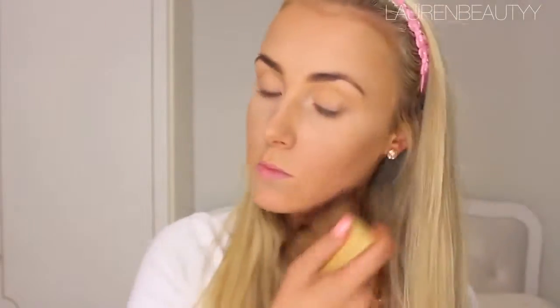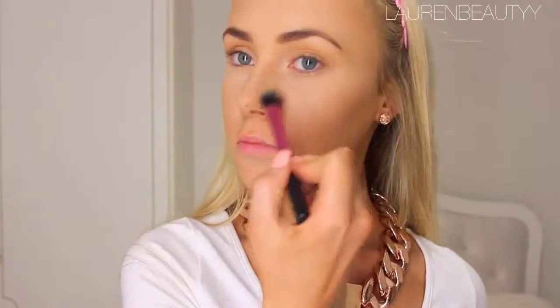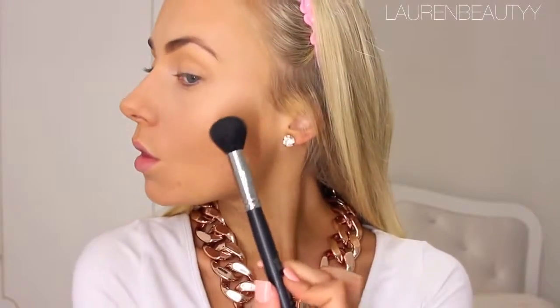So this darkens up the perimeters of the face a little bit. And on my neck and a little bit down the sides of my nose, this also helps to give more structure to the nose. Taking my Bobbi Brown Golden Light Bronzing Powder and my Sigma Small Contour Brush, I'm going to take that on the very corner of the brush, so that I get a really sharp line, and start defining my cheekbones.